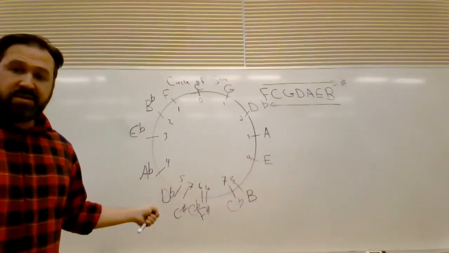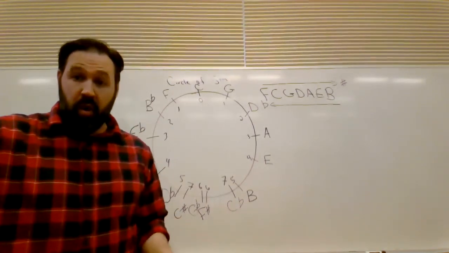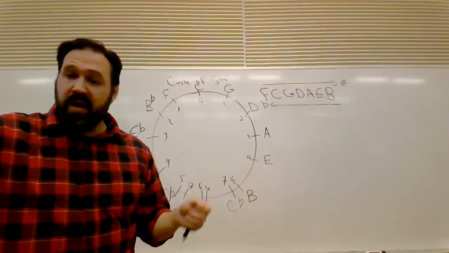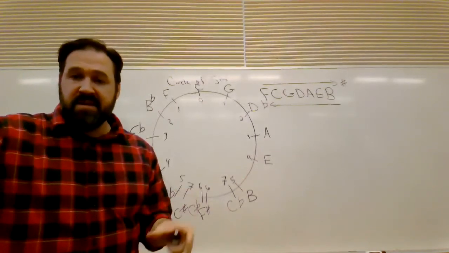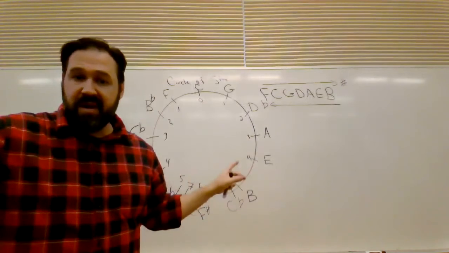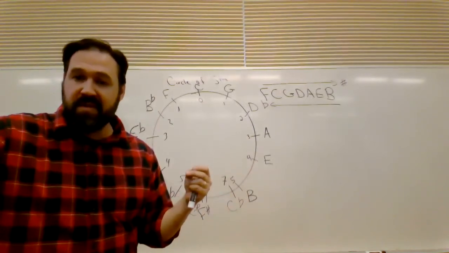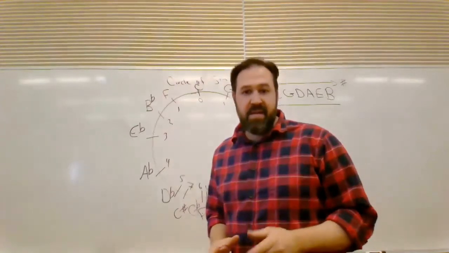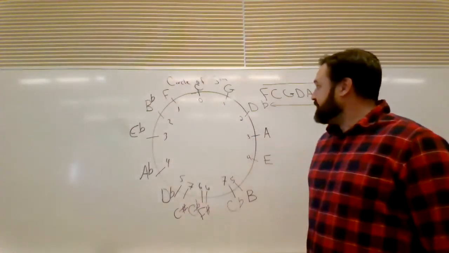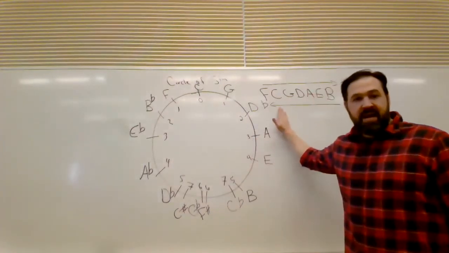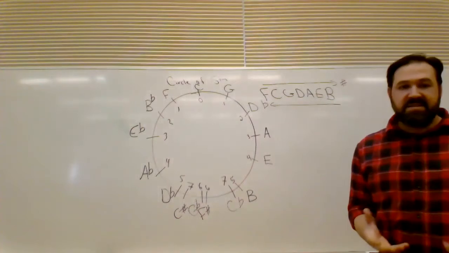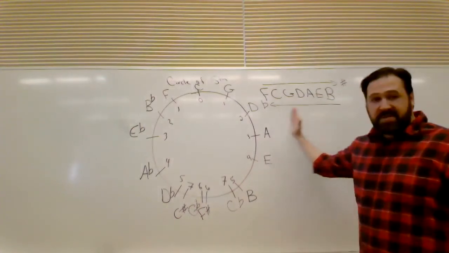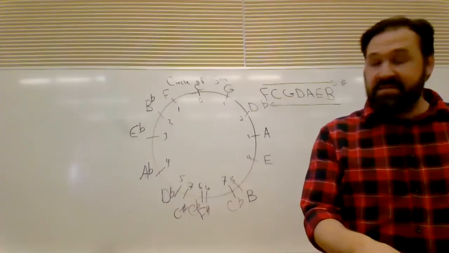And I would encourage you to review this particular video over and over and over again till you really start understanding it. What I would encourage you to do is grab another blank piece of paper and try to do this from memory based upon the method that I taught you. And here's the method, okay, before I take off for today. Fat cats go down alleys eating birds. What is that? A silly acronym that we use to remember the order of sharps. We run it the opposite way. It's the order of flats.